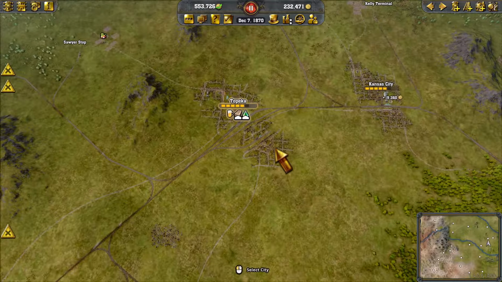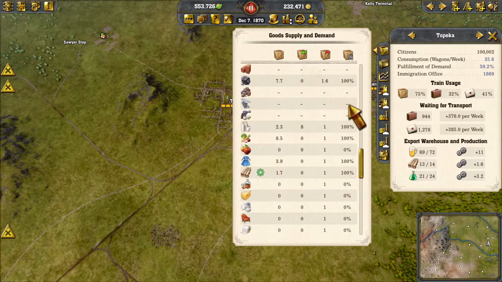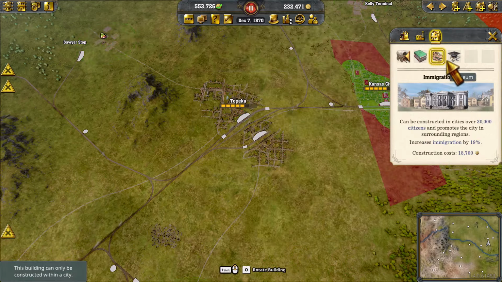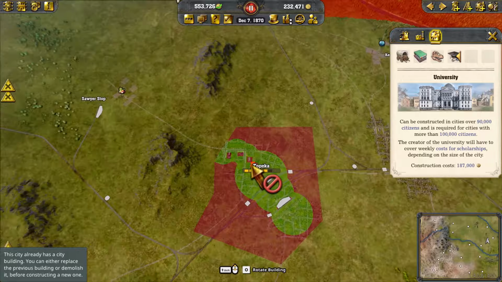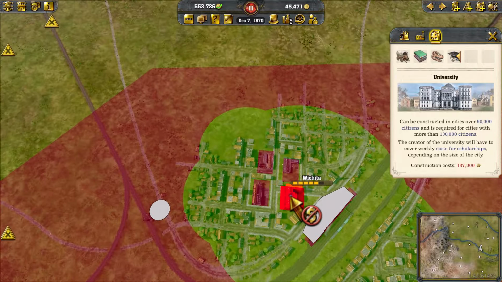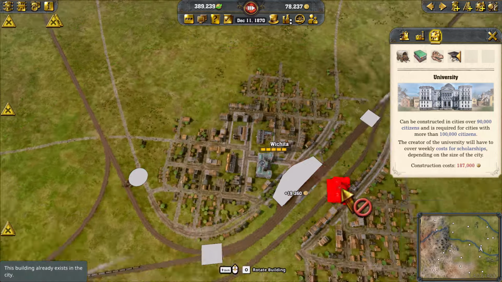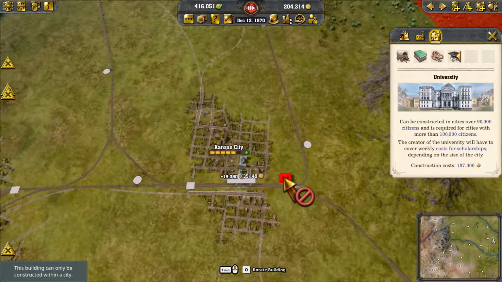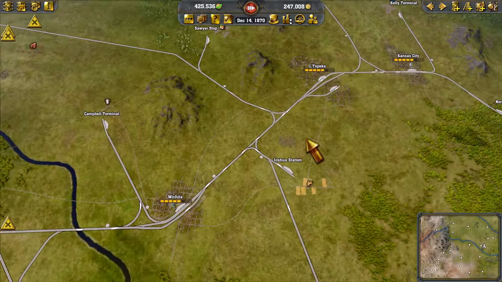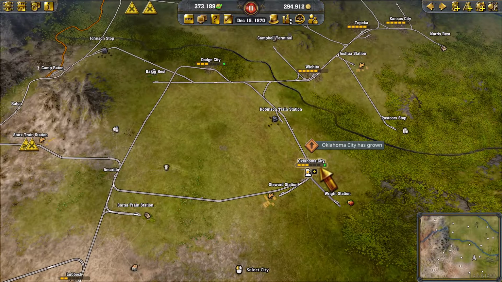Now the point of all this is to get growth back on these guys here now, and we also have to check universities. Yeah, you're going to have to have a university. You're going to need a university in Wichita. Okay, and they already have one in Kansas City. Okay, so let's get these big cities growing again.